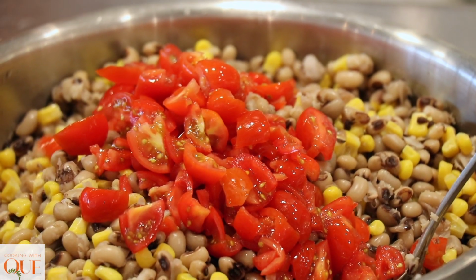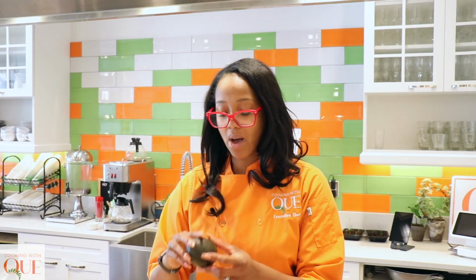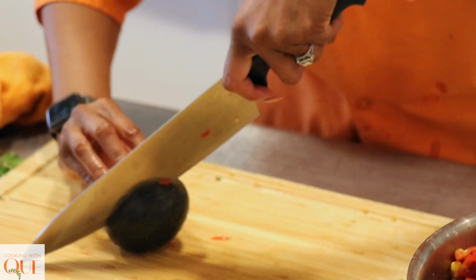Cause y'all know I'm not about to do one tomato at a time. Y'all already know I'm not about to do that. Just throw it in the bowl, all of it. Avocados. So I'm gonna probably get like a couple avocados.